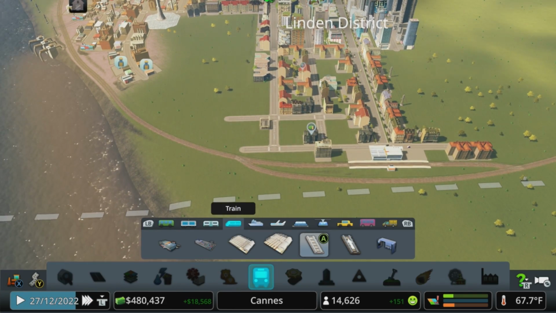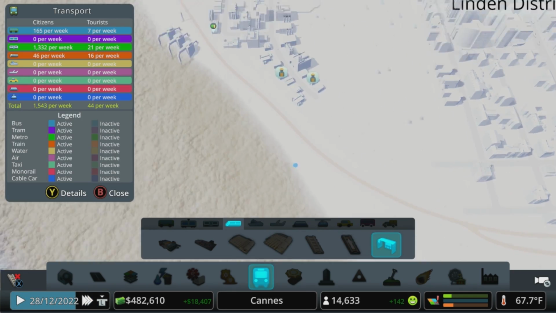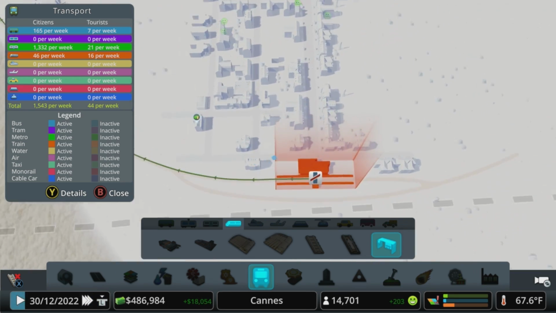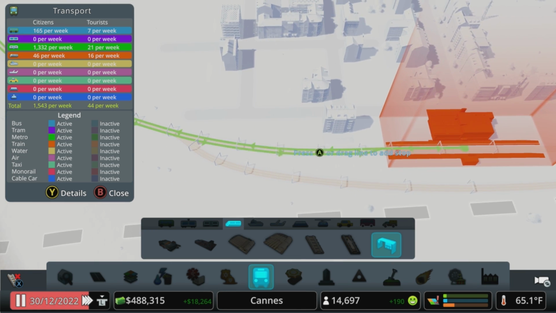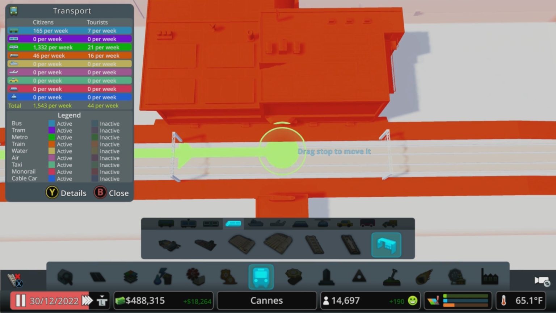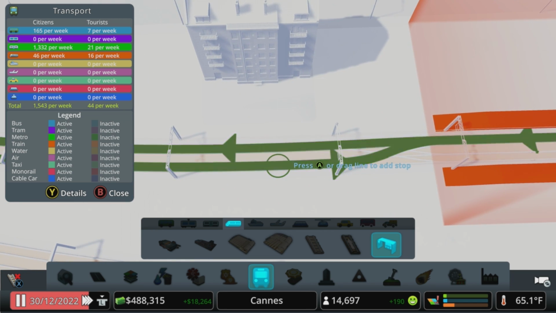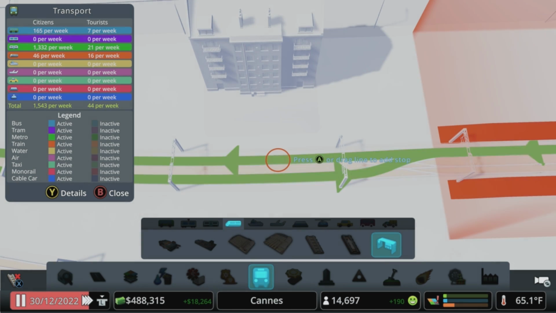Now that we've created two stations and we have them hooked up with rails, we can create a line, same way that we do with metro and other transit lines. I basically just click the station to add a stop, and then you've got to complete the line. So all this is going to be doing right now is going back and forth between those two stations. Now, if you want to edit a stop, you can highlight it and then hold A or X or left click to move a stop. But you can also hit X or square on a line and delete that line.